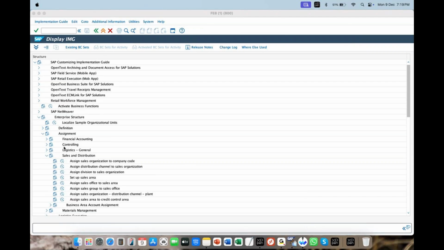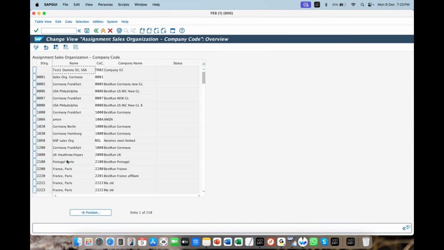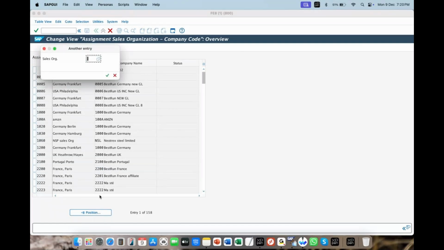So assign sales organization to company code, that is, connect the sales location geographically to the financial infrastructure. Under the financial operation Zara India, which sales location comes, you need to connect. So here again, position, because I have this field in edit mode. If the total screen comes in display mode, you automatically see new entries on the top. So position here. What to find? My sales organization. What is my sales organization? I don't remember. Drop down.